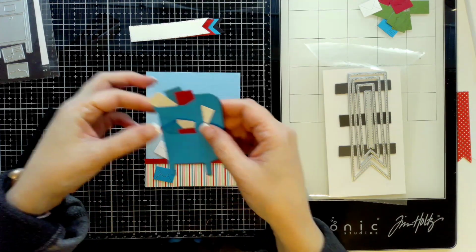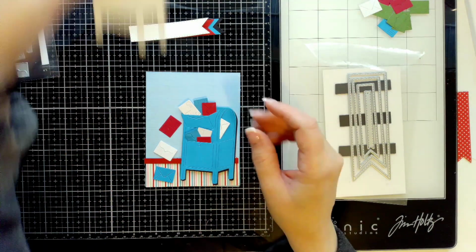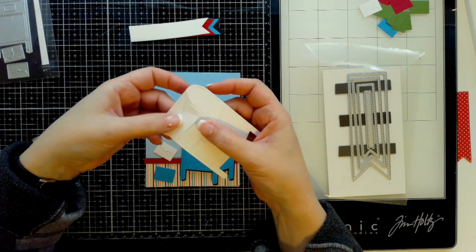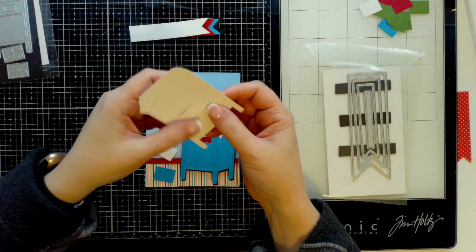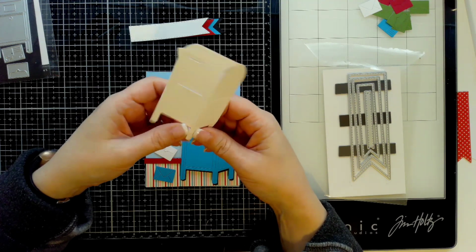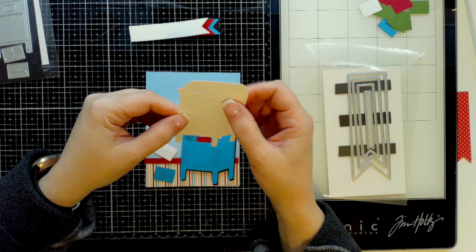I've just got the layout there. It's not glued together. I'm just showing you the plan and showing you the die, cut out with all those parts. I was like, that's so cute. I'm just going to have it busting open with mail and letters popping out everywhere.